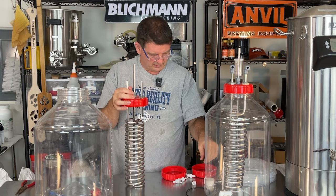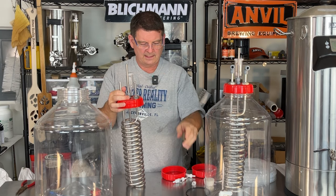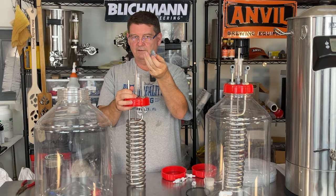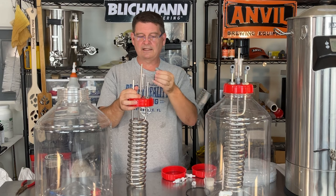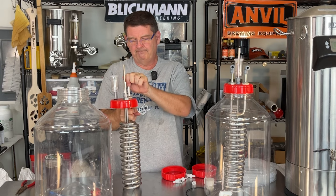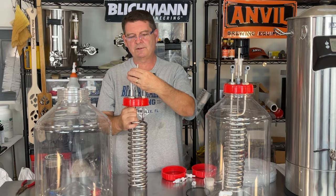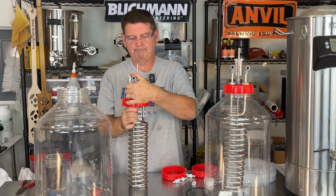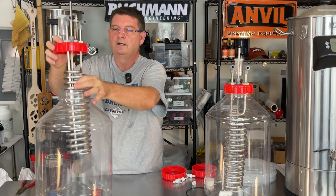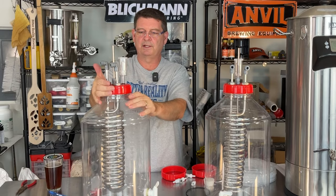Then you take your bubbler. Where is my bubbler? Shove that in here. Here's your 9.5 millimeter EVA barrier, Duotight connection tubes, whatever you want to call it. And you push them all the way in. They'll kind of click, you'll hear them. Same thing, you come over to the next one. Push that in. And that's it. You have a glycol compatible chilling system here.